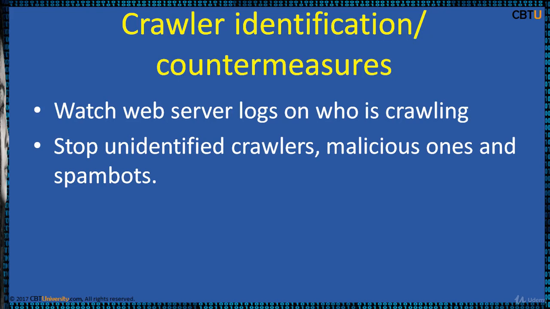Spam bots and other malicious web crawlers don't put identifying information in the user agent field. They may mask their identity as a browser or other well-known crawler. Crawlers may be accidentally trapped in a crawler trap, or they may be overloading the web server with requests. Web admins need to stop such malicious crawlers. Identification is also useful for admins in distinguishing genuine crawlers from malicious ones.